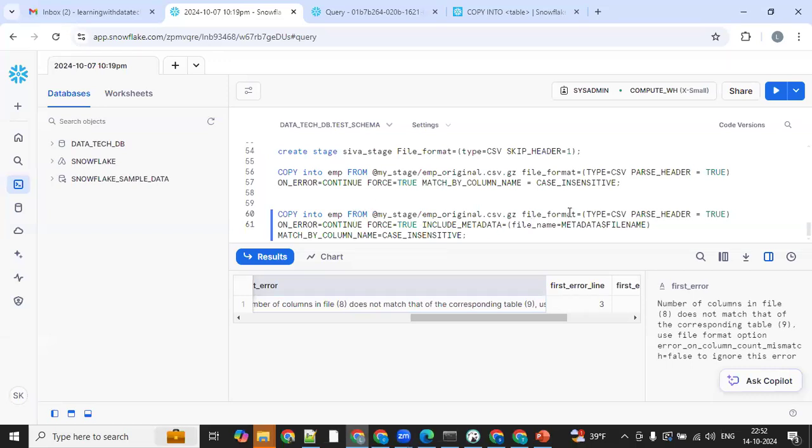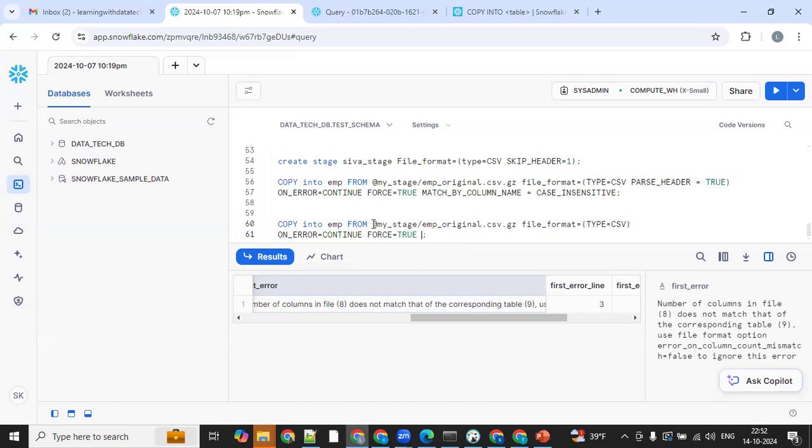Now what I will do is remove all these options here. I'll follow the traditional way. On_error equal to continue, force equal to true, I'll remove all these options. In place of this, I'll use select, and I'll put it in brackets. And the file format also I'll use, sorry, bracket close here.